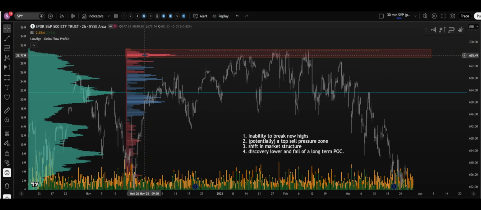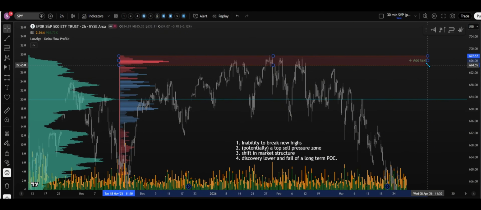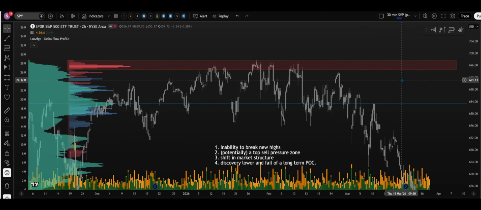Generally it doesn't always have to have a major sell delta zone, because when they're selling, other people are buying. But if there is one, that is even more indication of it. So if we mark that out, this is the area where I think the market maker is potentially selling.